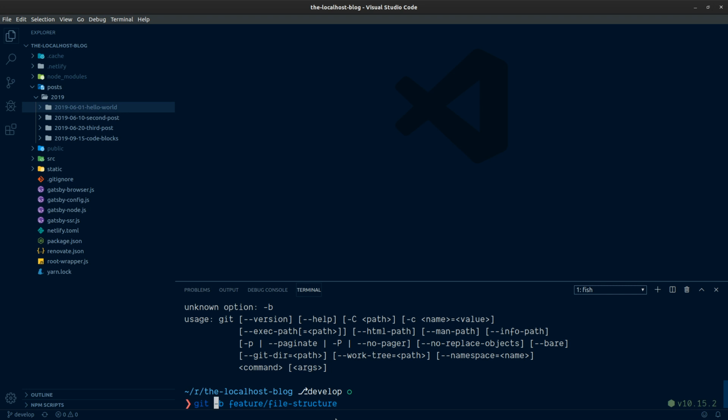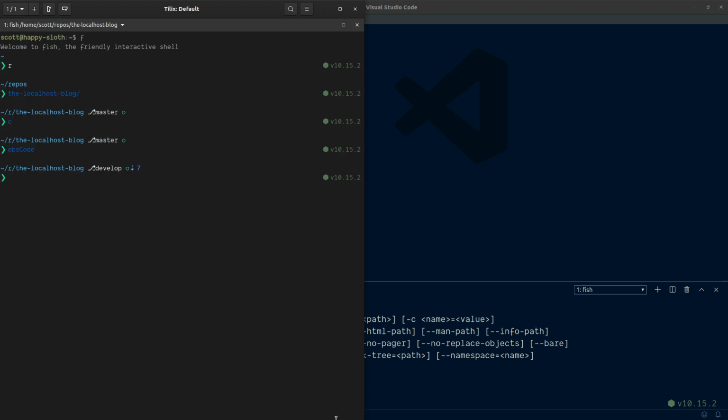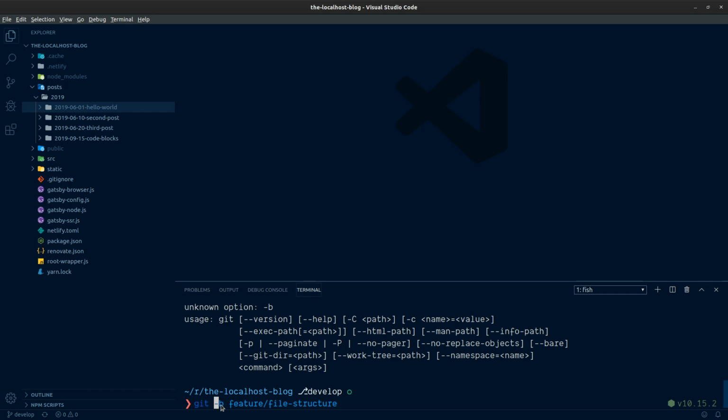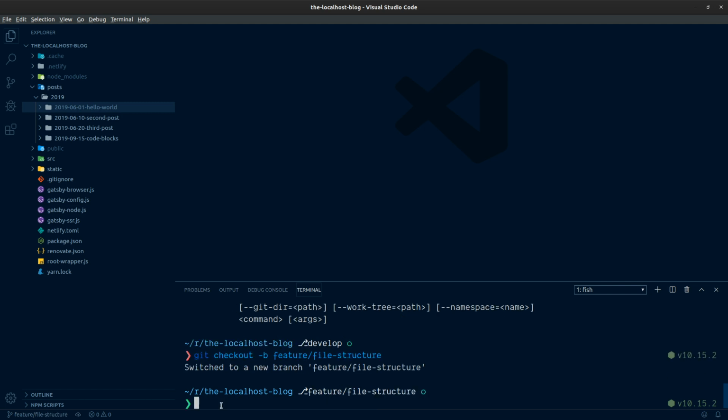Okay, so what I'm going to have to do here is just quickly dig through my git config, because I have everything aliased, so I don't really know what branch is anymore, which is a bad reason for this. So it's git checkout dash B. There you go. Let's put that back over here, and we'll keep this, but we're going to say checkout if I can type. Cool. So now we're on our feature branch.